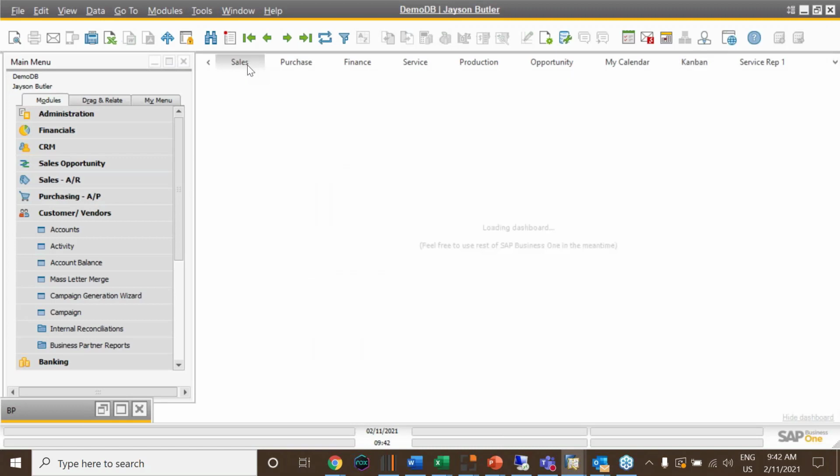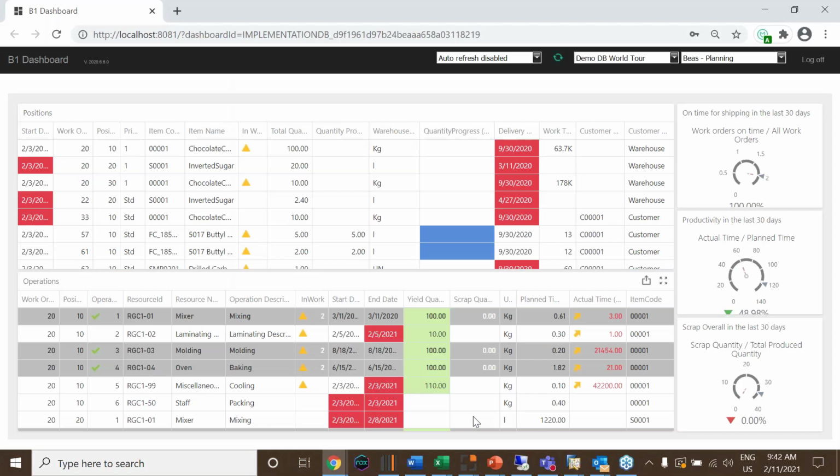So you have a sales dashboard, for example, or a purchase or production dashboard, very popular. Maybe you have a big screen on your shop floor or anywhere. This is a production dashboard. Actually, it comes from BS manufacturing on this end. Or I'm going to change my database and pull up the sales dashboard. Just imagine you have a big screen somewhere. Then you can pull up the dashboard. Oh, it's not going to work because I have to refresh it. I had it running since yesterday. You can pull up that particular dashboard on a big screen.